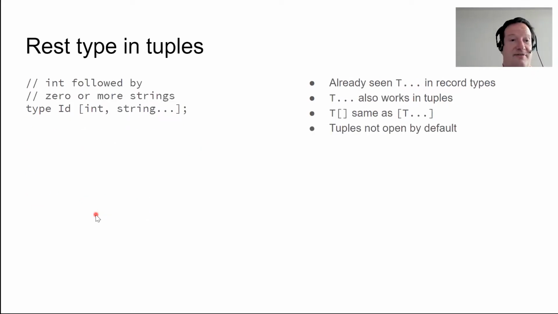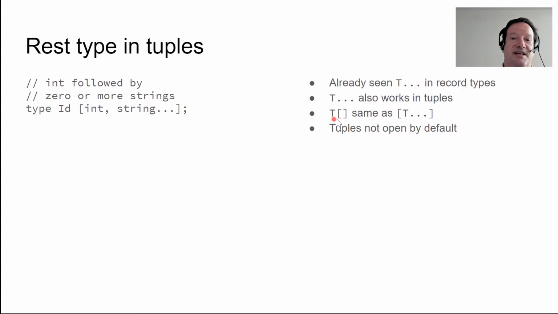So we also have, you'll remember that with record types and map types, any map type can be described as a record type by using T dot dot. And actually, we have the same thing in tuples. So this is a type which describes lists whose first member is an int, and then other members are strings, any number of them.